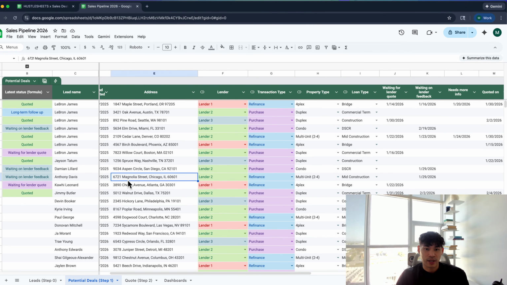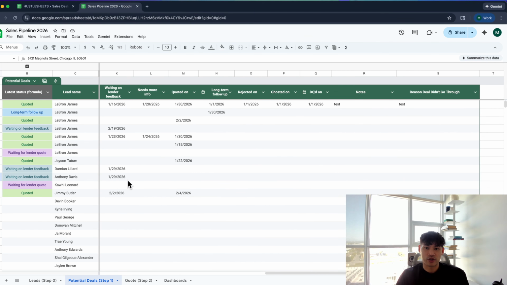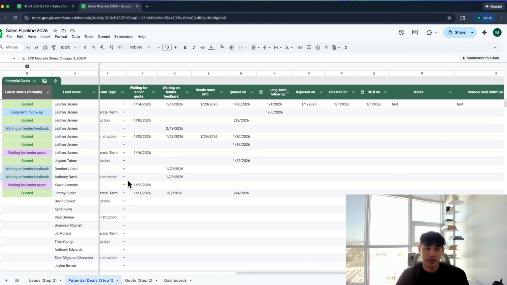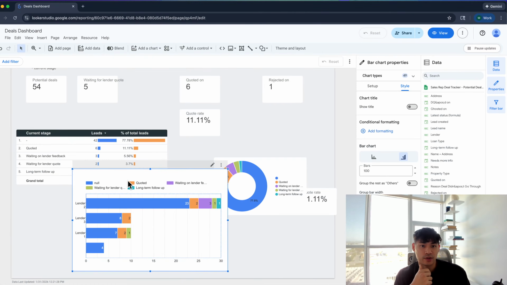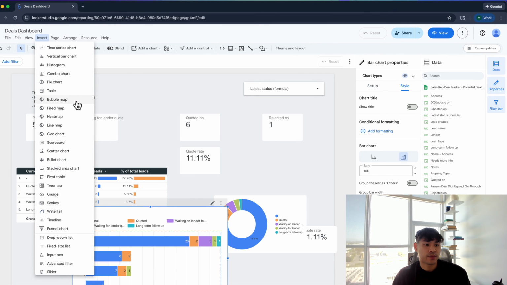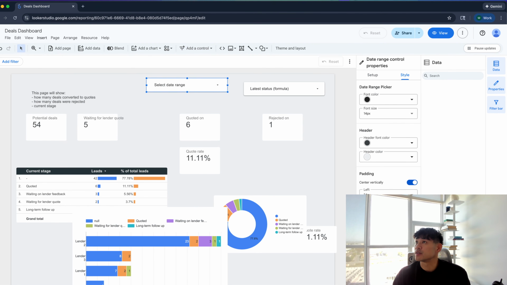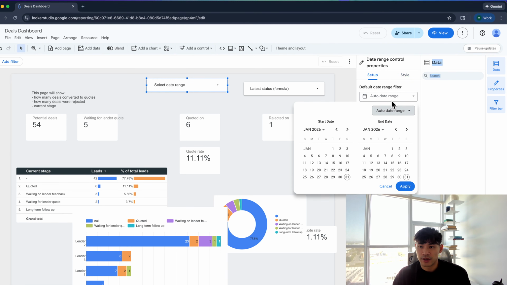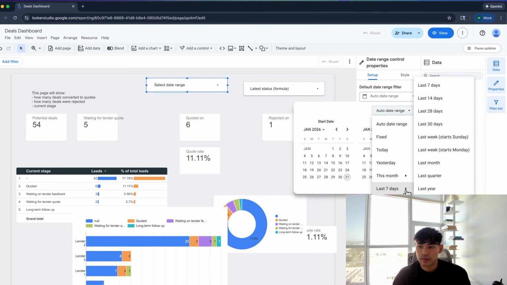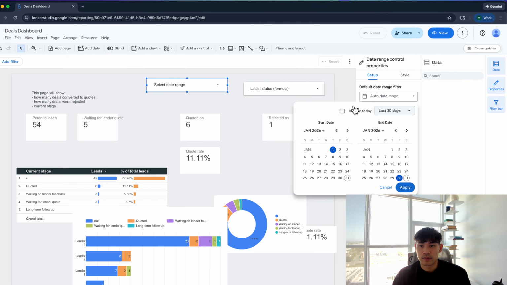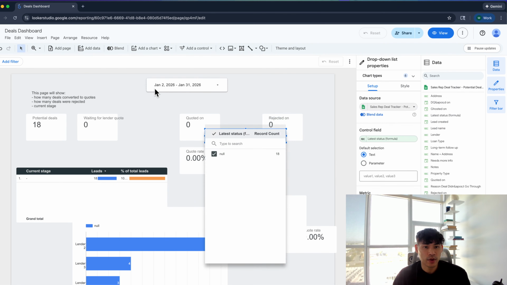So they probably just want to see, hey, how many are in each one, and they probably just want to see their trends of how many leads are coming in each month. Okay, so if I was a sales rep, I just want to look at the last 30 days of my pipeline. Okay, so let's add in a date here. But I guess this is why I'm streaming. It makes it a little bit less boring. So let's go the last 30 days. We can include today.